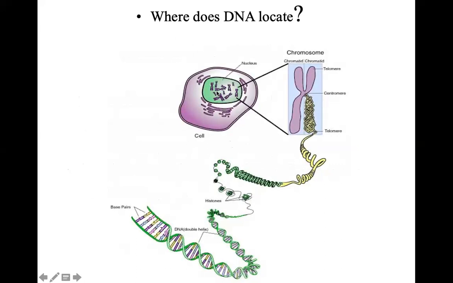Now, you may ask, does DNA locate only in the nucleus? The answer is no, because DNA can be found in the mitochondria in humans. So in most eukaryotic organisms, DNAs are located in the nucleus and mitochondria. But in the case of plants, DNA locates in another place called plastid. So plastid DNA, mitochondrial DNA, and nuclear DNA. Three types of DNA are present in the plant. So a plant has three locations of DNA.